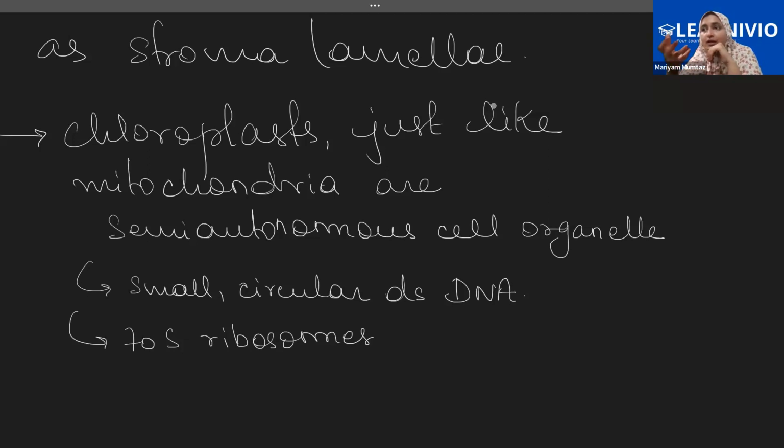Maybe a question like this can come: what is the meaning of dark reaction? Why is the dark reaction called dark? Does it happen in the dark? No, it doesn't happen in the dark, but it is dependent on the products of light reaction, isn't it? That is why it is known as a dark reaction.